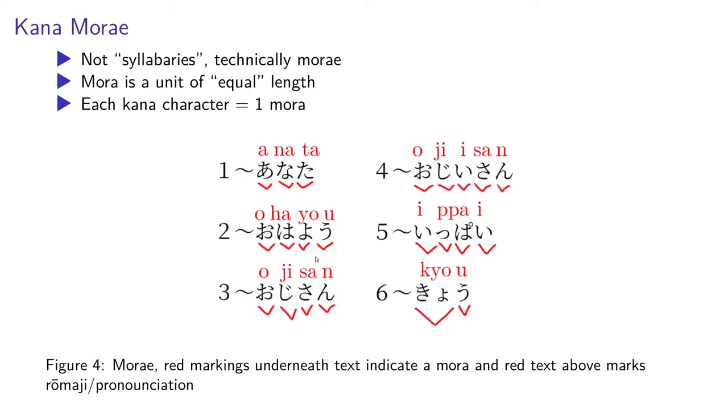We also have the greeting ohayou. This is actually four mora, since the vowel u at the end is a mora of its own, we have a long vowel at the end: oh-ha-yo-u. Not ohayo. Now, giving certain lengths of vowels or consonants can give different meanings to words. Like, o-ji-san means uncle, but o-ji-i-san means grandfather. There are also more extreme examples, but this is a fairly simple one.